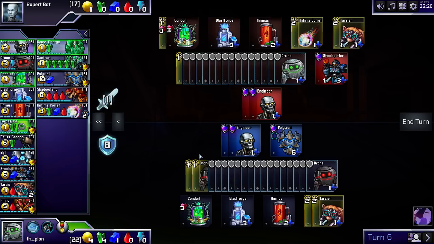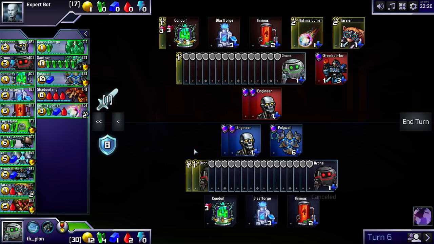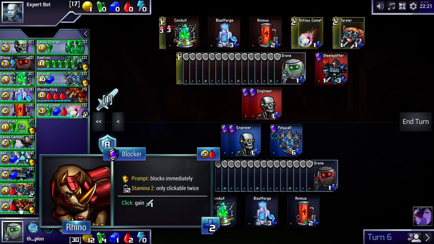So maybe I want to build something else than Tarsiers, actually, because some damage next turn would be useful to reduce his engineer so he can't breach my Poliwhirl. So instead of going for Tarsiers, I could build some Ghost Charges. Not the worst idea ever. Alternatively, I could go for some Rhinos. Those also deal 1 damage, but they have stamina too, so I can only use them twice for attacking.